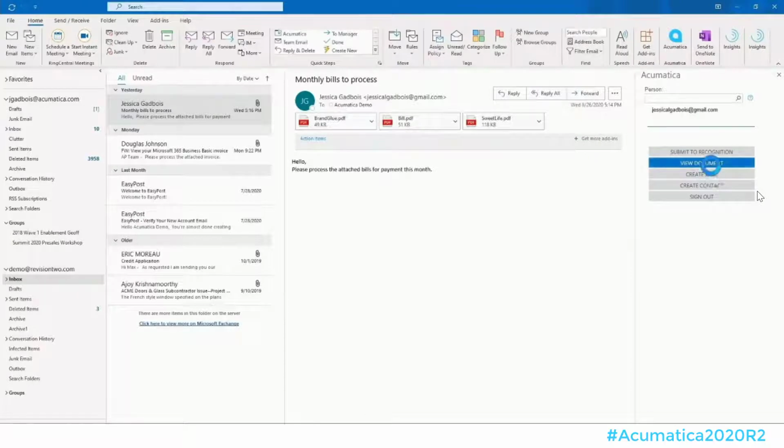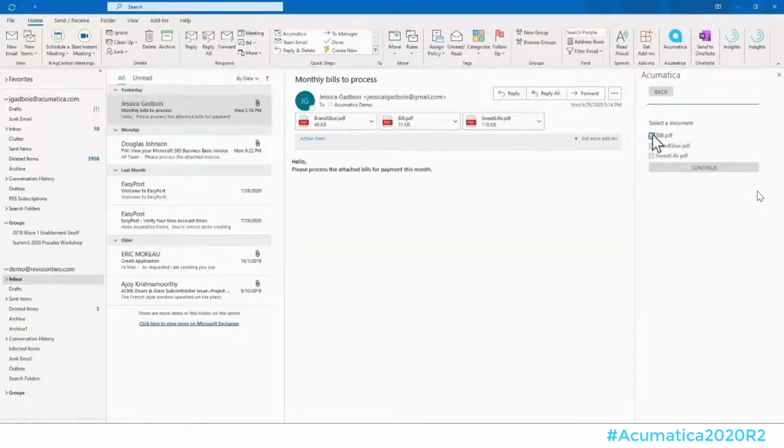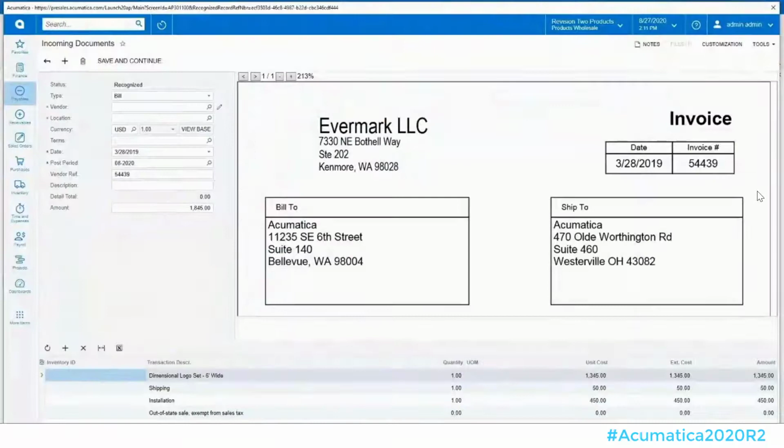Okay, so now that I have submitted the document for recognition, I can view that document directly inside of Acumatica ERP. I'll view the document, which of course we know is the bill. Inside of Acumatica now, we see that the system is recognizing that PDF and inserting the fields into the associated AP bill for me. We can see that the date has been captured. We can see that the vendor reference has been captured, but we notice that the vendor has not been captured. So I simply have to select the associated field, and Acumatica drops that field directly into the primary field for the vendor.